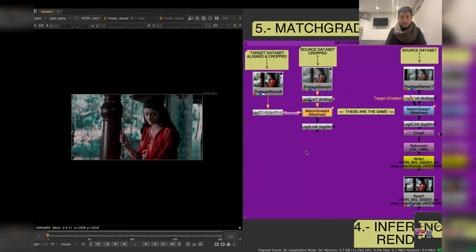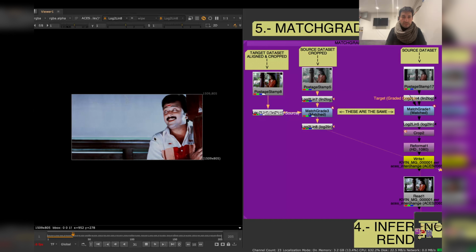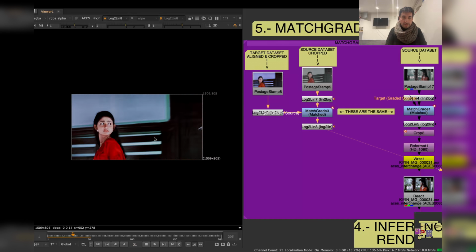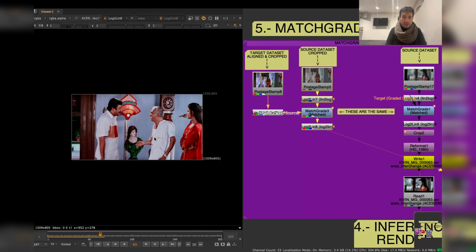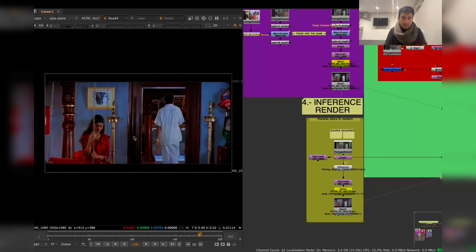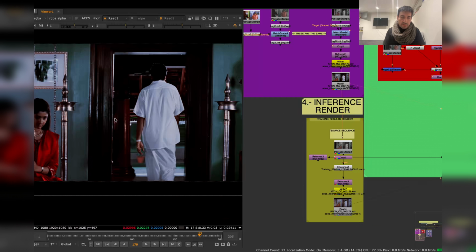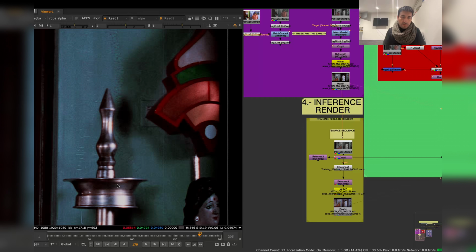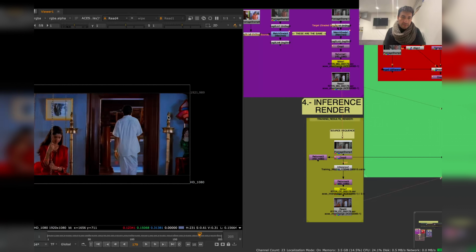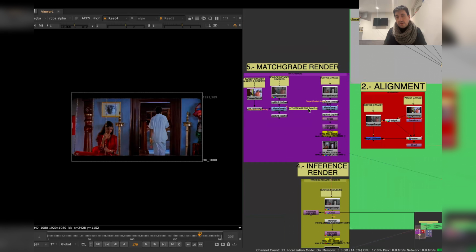So if I can show you here the result, this is the source and this is the source with the color match, which is okay. I mean, it has the same contrast and everything as the original, but it's not recovering the color information. If I go here and here, you can clearly see the difference between the both of them. And don't mind the contrast, because that's something that you can play with in normal color tools like Resolve. But see the colors. We are not recovering anything, even though obviously it looks better than the original source. You haven't recovered any of the colors that matter. So it's useful, yes. Sometimes I do it for my own things, but it's not a perfect solution.